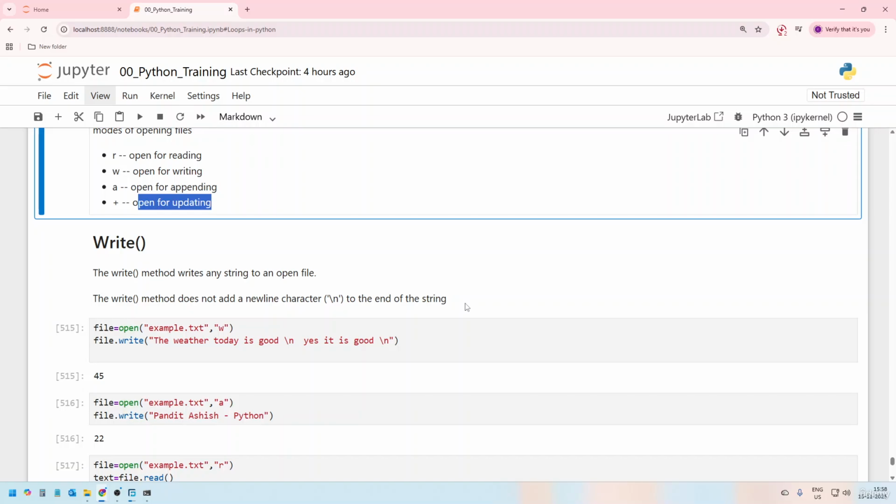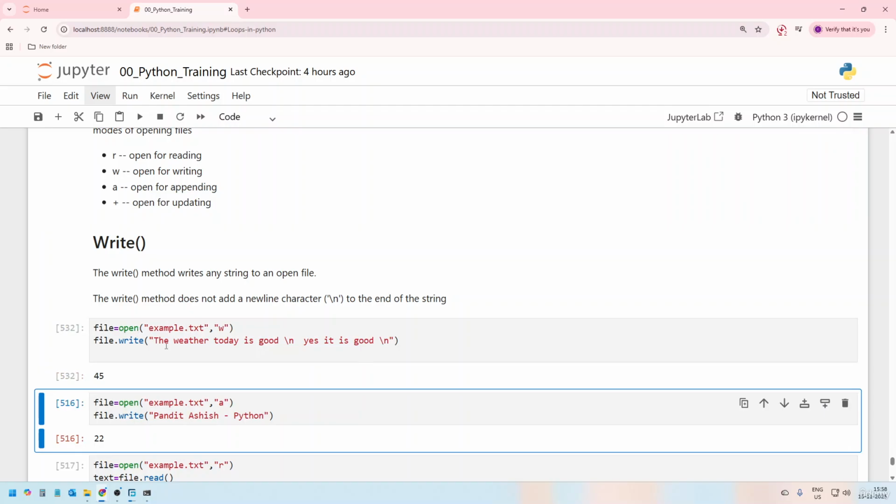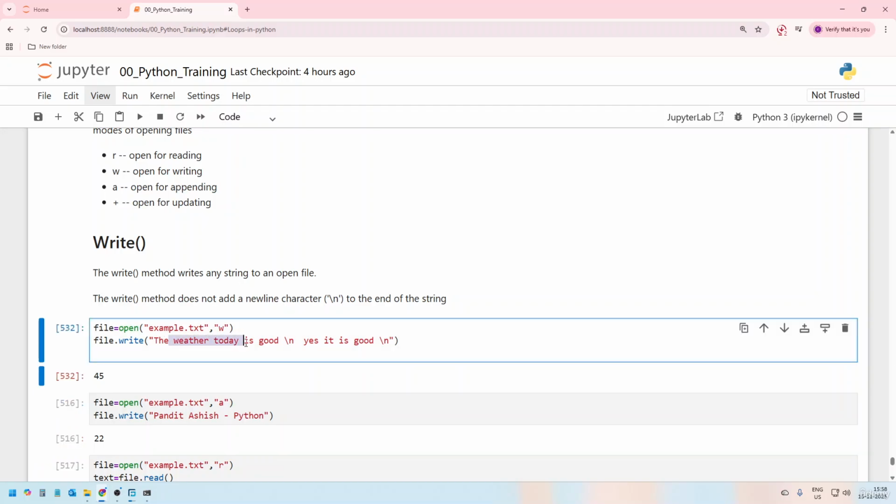So if we want to add characters, it will not add a new line at the end of the string. Okay, so let's say we open the same file, and we are writing "the weather today is good\n and yes it is good."